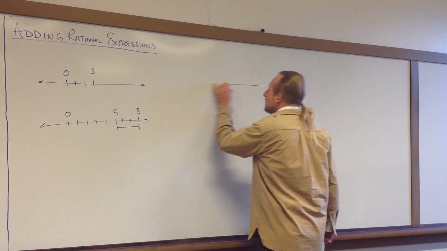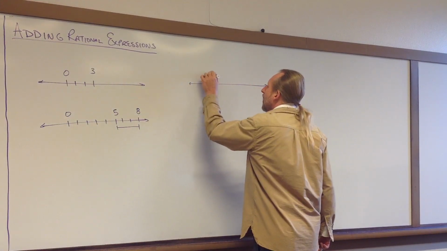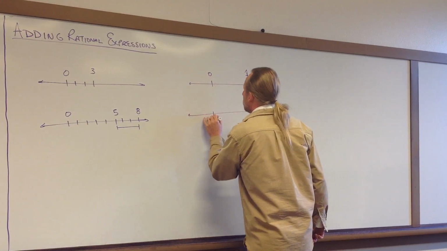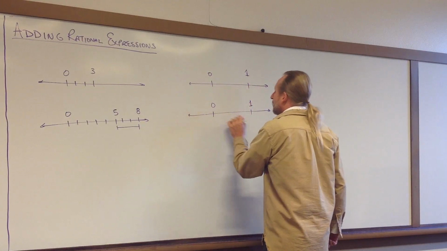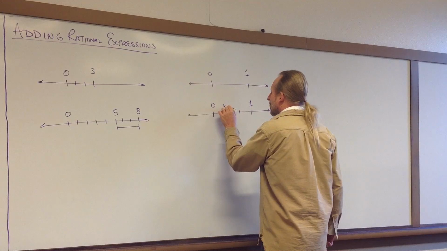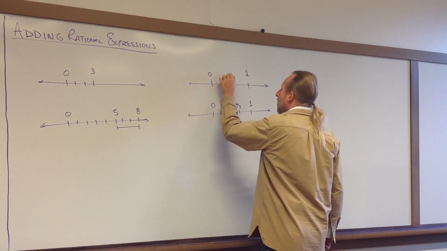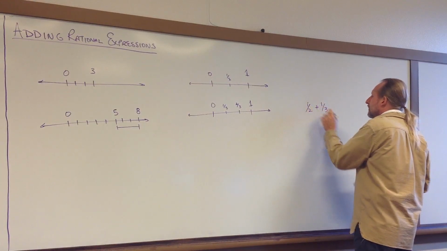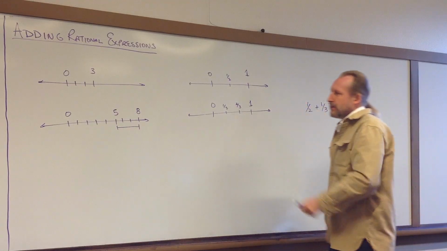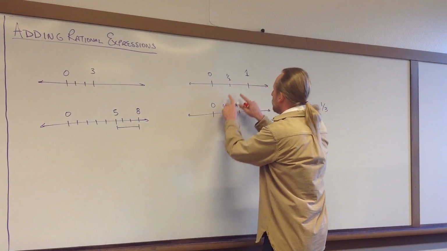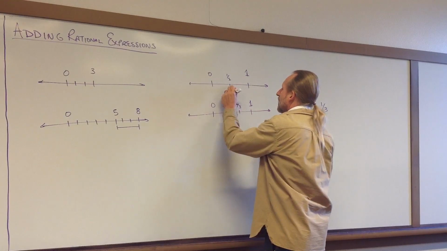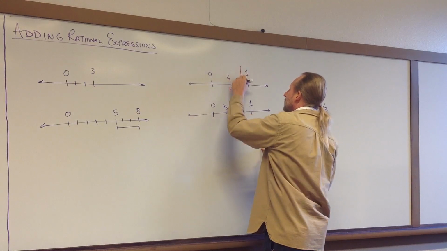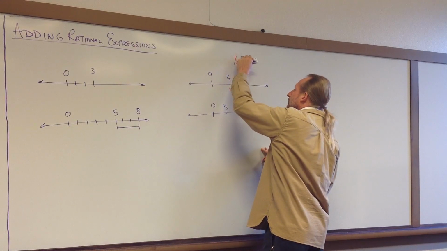So the reason why I'm talking about this is because when it comes to fractions, if we want to add two fractions together, things get a little bit tricky. Okay, so let's say we wanted to add 1/2 plus 1/3. So we could do the same thing we did over here, take this little piece that's 1/3 and lay it on the number line next to the 1/2. And there's our answer. That's 1/2 plus 1/3.